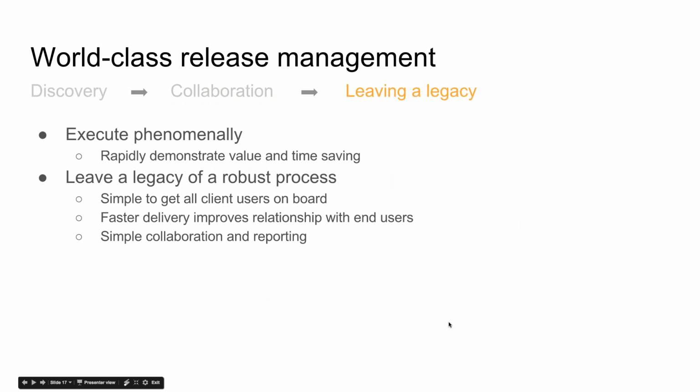And then in terms of leaving a legacy, again, just having the tool to be able to be flexible with customers and adapt to their release management needs, to improve our agility getting code from dev to test to production in a quality and fast manner, that really is at the core of what we do, in addition to development and quality assurance and consulting services. So it's a very nice complement to our consulting tool set.